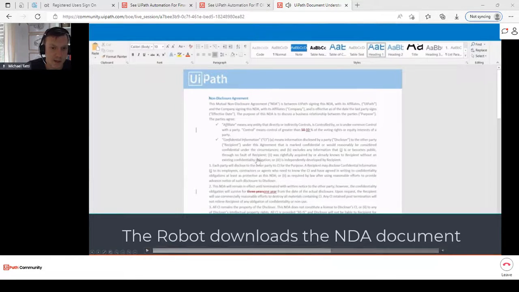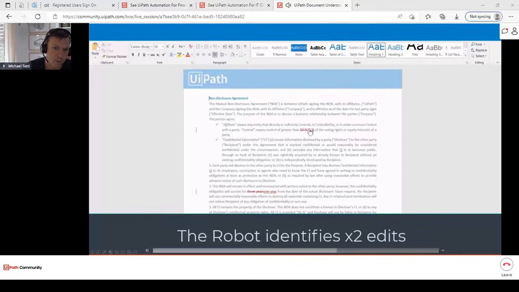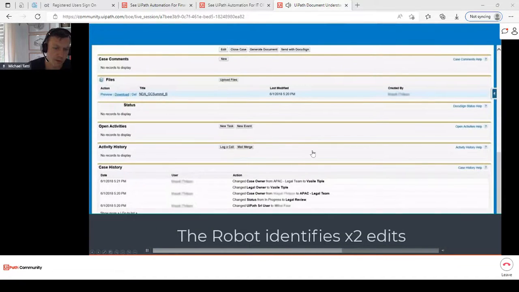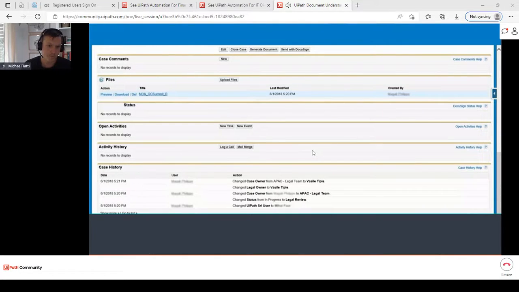So we can see here that as it's come back in, the client's made changes of the default value from 50% to 10% and from 3 years to 1 year. Now, the robot is detecting those changes, and we will have defined a policy and thresholds for what changes we're willing to accept. And a robot can go through and change what the customer had proposed back to what we would propose. So the robot's identified those 2 edits.